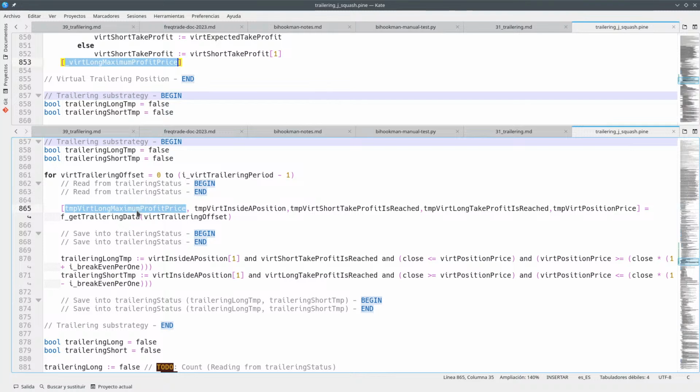So once I have this, I save it in here, which is a variable that needs to be defined like this, because you cannot use this to modify. You cannot use like this. This is not okay. It needs to be like this. When you return several variables, you cannot do like this. So it's a bit of a problem, but it's what it is. So that's why I do it like this.